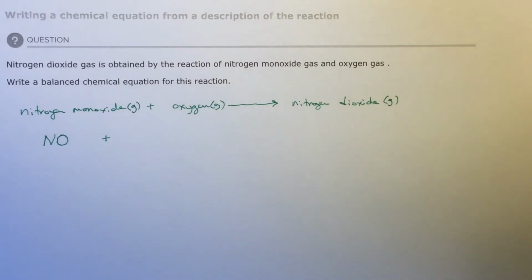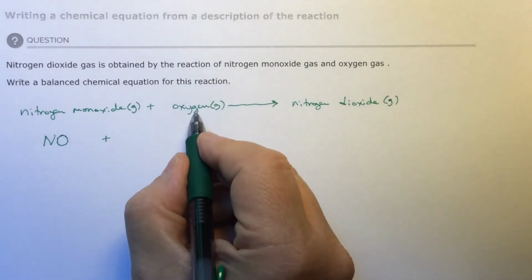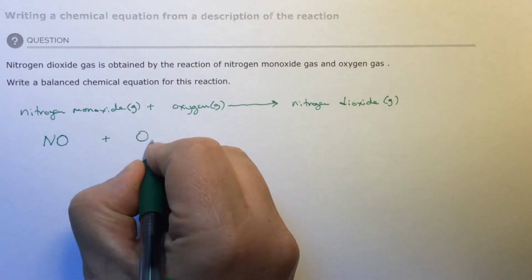I have a red flag that goes off in my head because there's something I'm supposed to remember about oxygen gas. Oxygen gas is one of 7 diatomic molecules: hydrogen, nitrogen, oxygen, fluorine, chlorine, bromine, and iodine. Every time that you see it in the free state, in nature, it's never going to be alone. You're never going to have just an O by itself. Oxygen is always O2. It's a molecule of oxygen. So I can't just write O. I have to write O2.